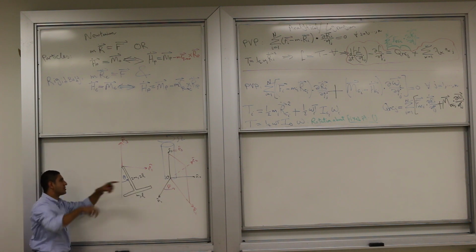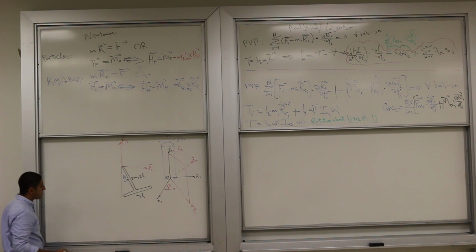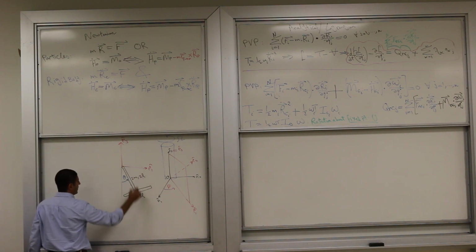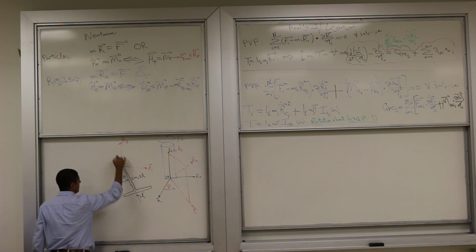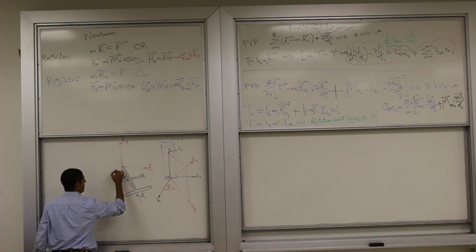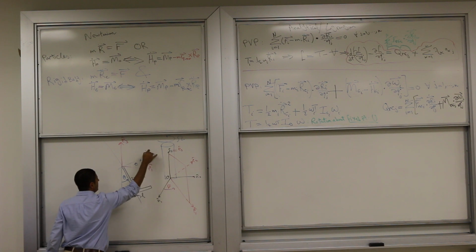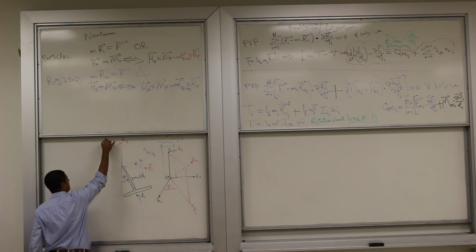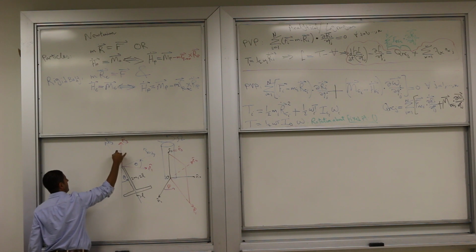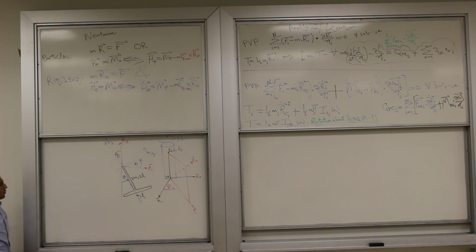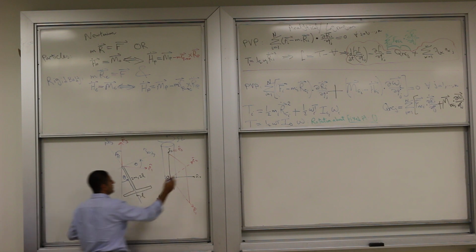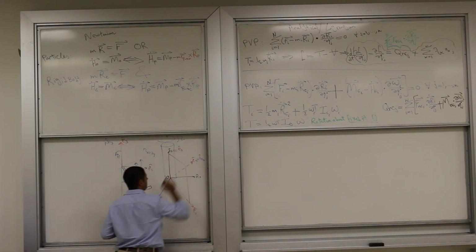But since there is some rotation, the dynamics is a bit more interesting. So I have my frame. E1 rotates to some frame here. This is the angle theta. B1, body axis. E3 rotates to B3. Again, it's the same angle. What about B2? Yeah, so it's equal to E2, right? Because the rotation is about it. Okay?